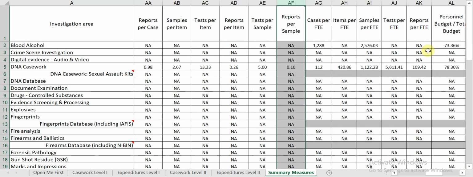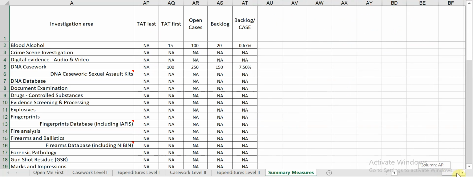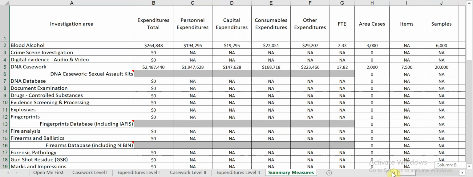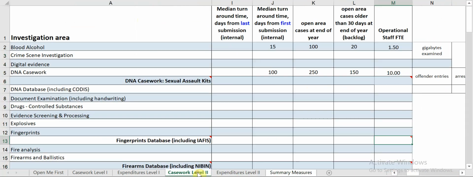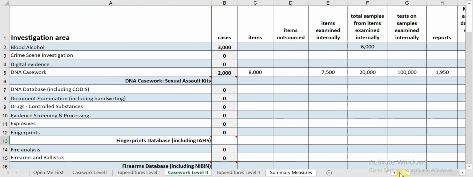So does productivity at the samples level make more sense, or at the testing level or report level? Which of these are going to work its way through? And then, of course, you find here in terms of turnaround time, backlog per case or percentage backlogs, things that may be helpful to be able to track over time. That's just with the additional casework information. And again, you didn't need to provide every piece of information, just what you had. But once you provide what you have, you get much more detail out of the report.